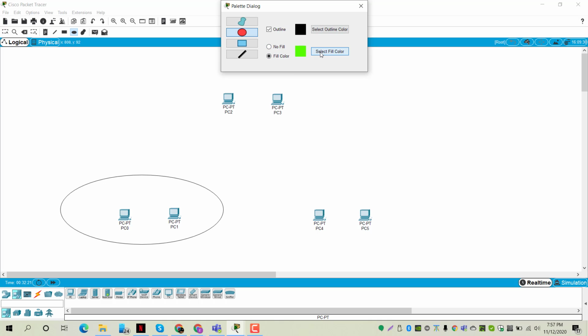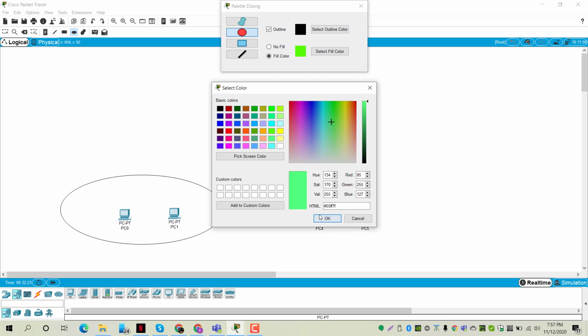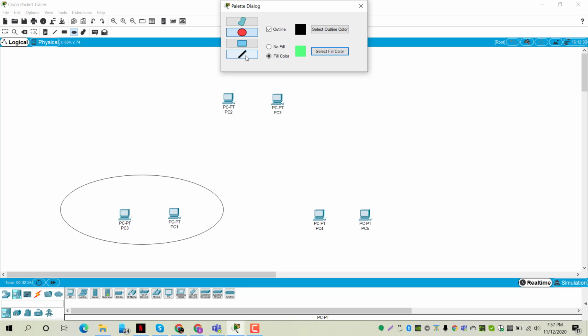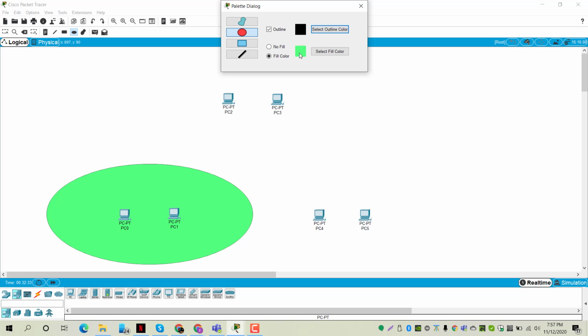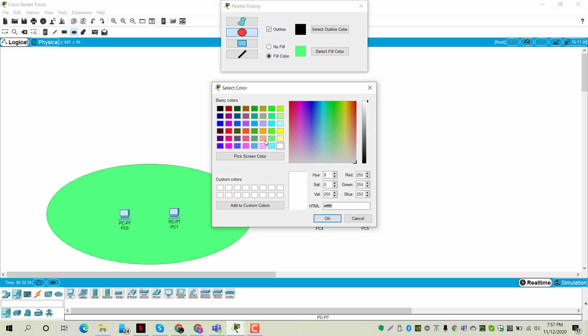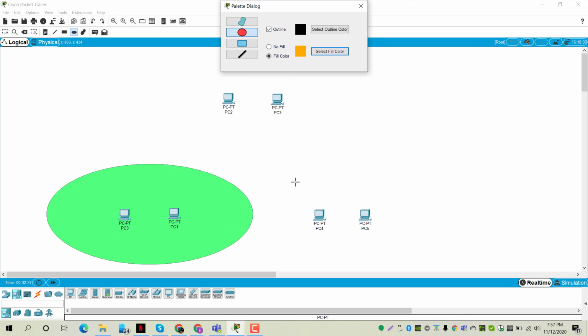You can use this color, this one, and similarly for this we can use a different color.